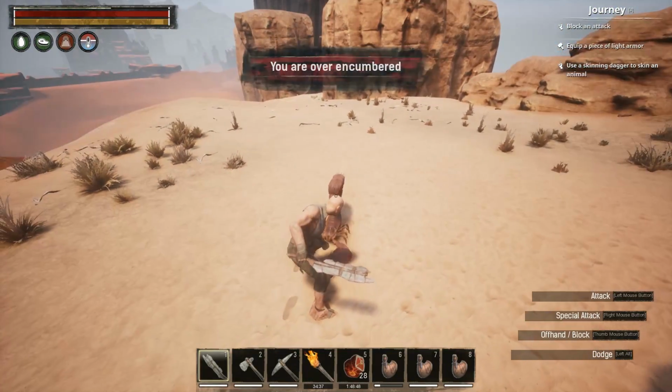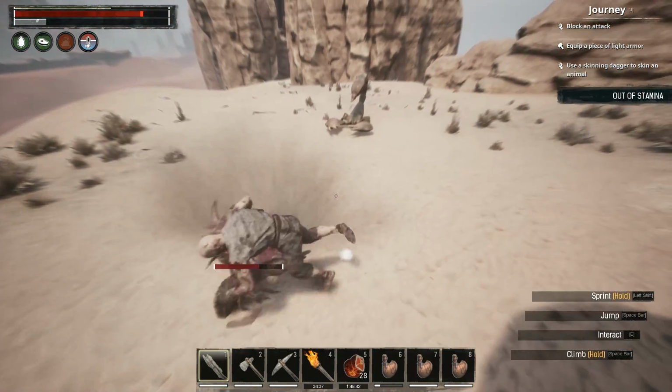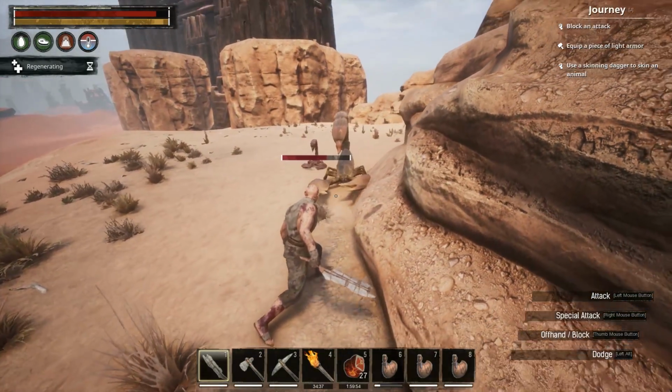I have been using dodge more now. All right, then. I want to get some hits here. Oh, well, I'm out of stamina. It's going to knock me down. Oh, crap. There's a big guy. Crunchy times. Ha ha, you suck. Bring it. Bring it.